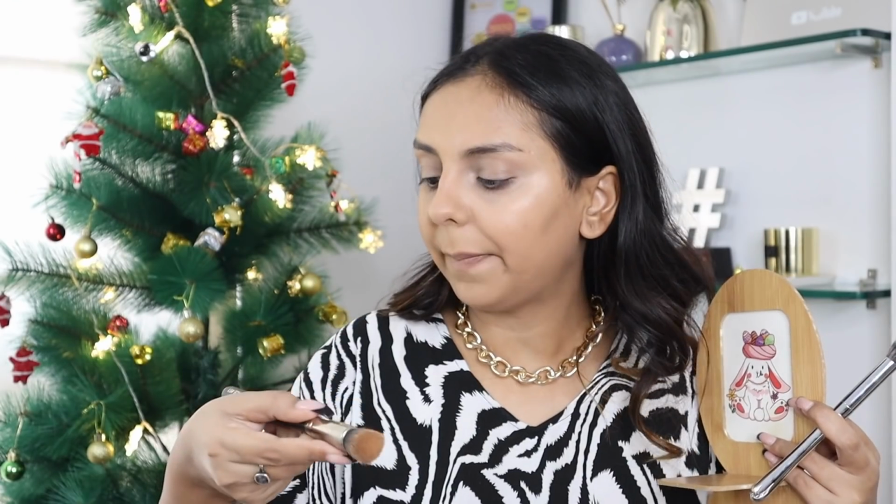In fact, one of the other brushes that, you know, I always say this, I don't love using brushes for my under eyes just because I feel like nothing gives you the effect of a beauty blender. This is giving me that effect. There's one other brush that I also have, one second, which I think also is PAC. Give me a second. Yep, it's also PAC.